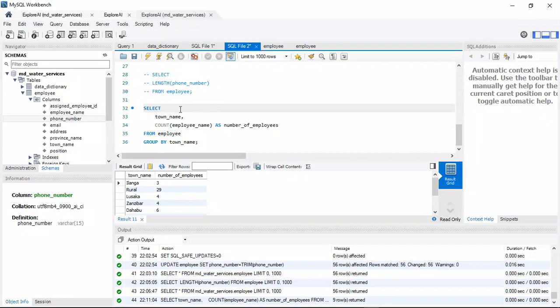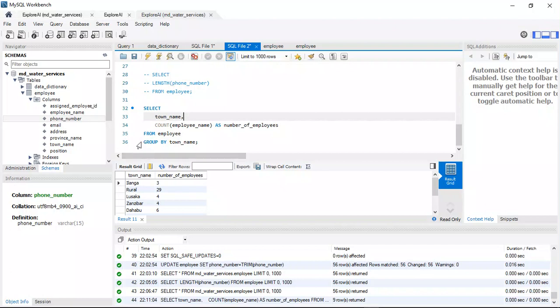So if I have to explain, first of all we are using the town name, and then we are counting how many employees in a particular town. So how many employees? Then this is just an alias, just for us to be able to see it here in the output. And then the table is employee.